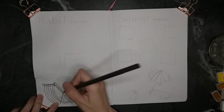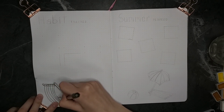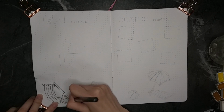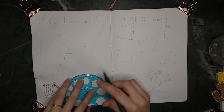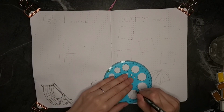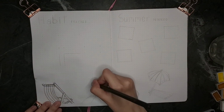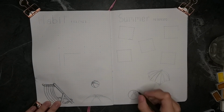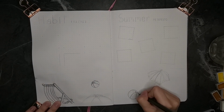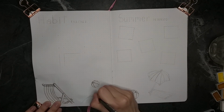So I counted hopefully the correct number of gaps, and for each day I'm just gonna be filling in the color. I haven't figured out the colors yet, but I'm pretty sure it's not gonna be that difficult, because usually I go the warmest is the best and the coolest tone is the lowest mood.